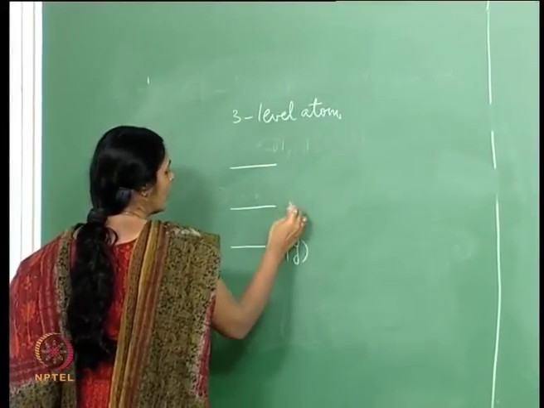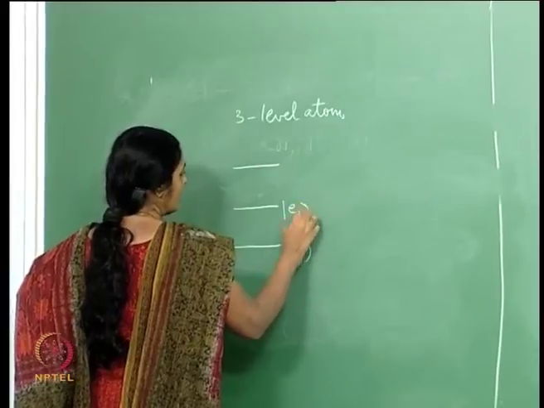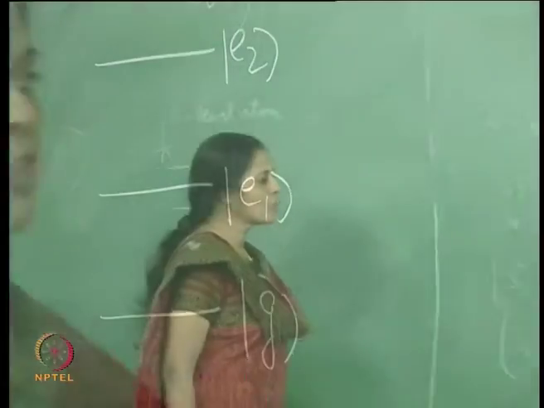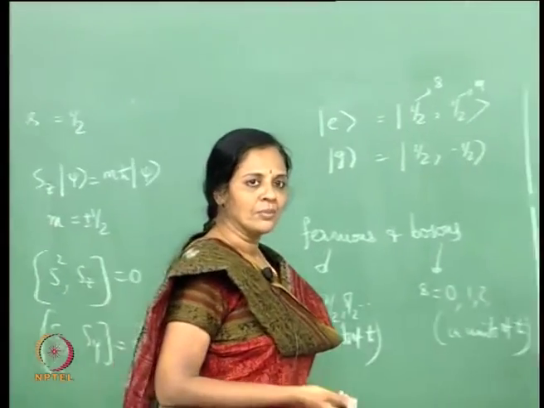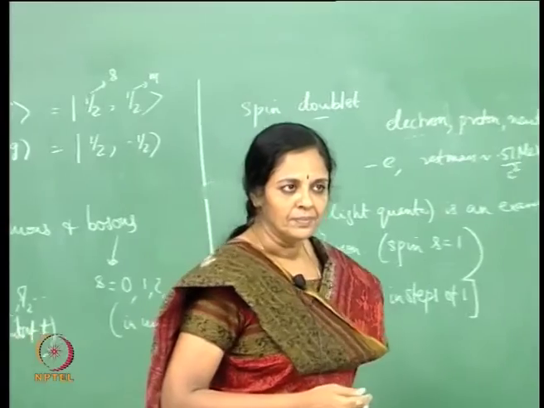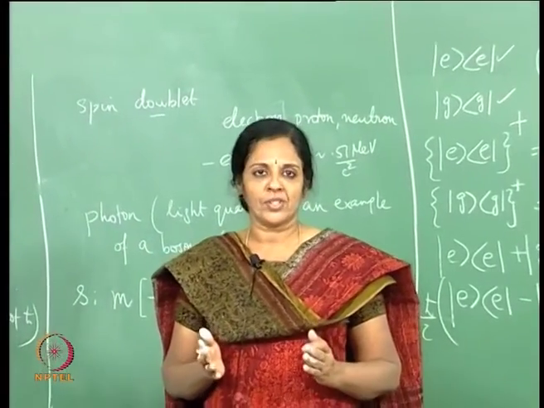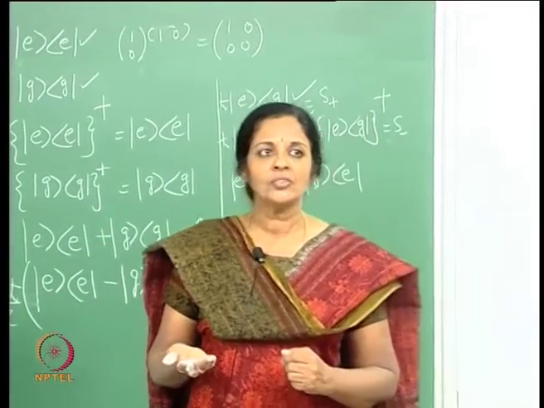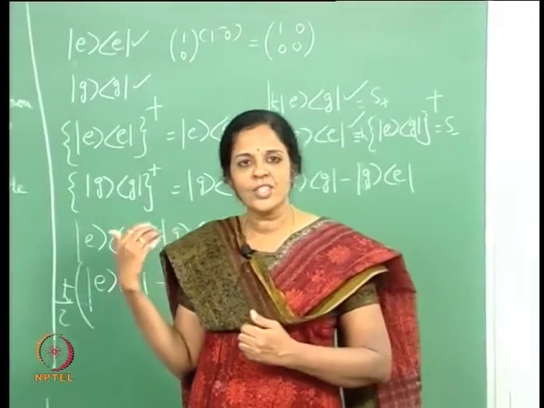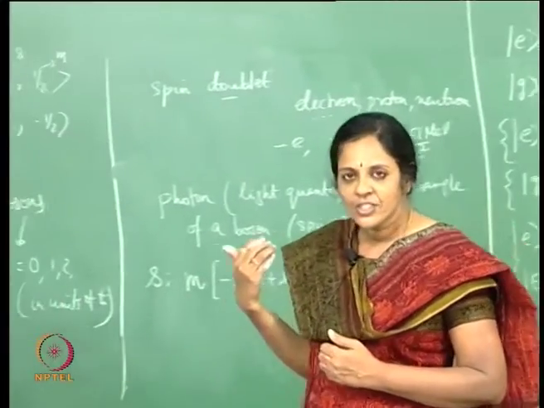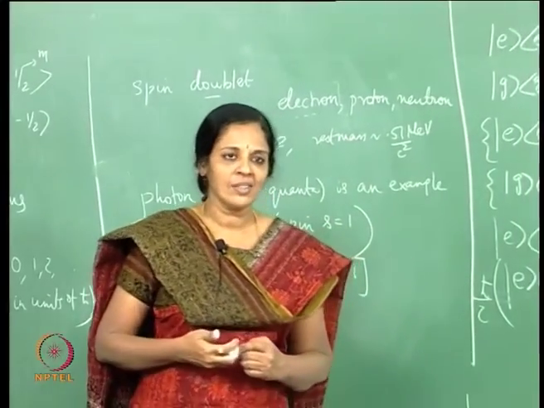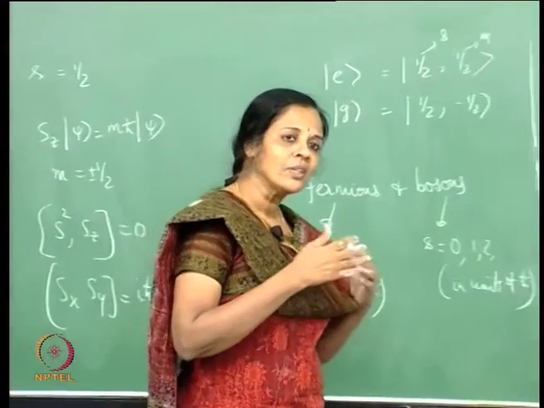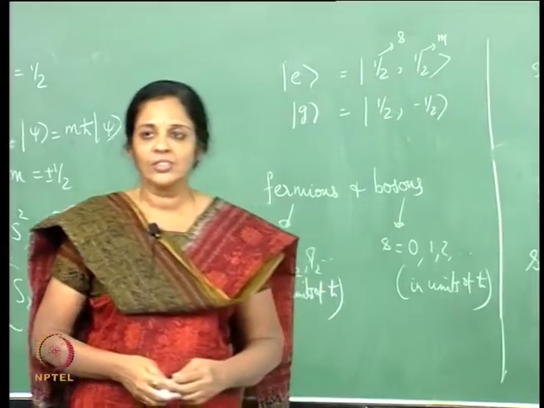You could denote the energy eigenstates as G, E1 and E2. Both in the case of the 2-level atom and in the 3-level atom, a question arises. If the only commuting observables are S squared and Sz, how do you manage to find out the value of the energy? These are supposed to be energy eigenstates. And if energy does not commute with S squared and Sz, how can we fix the energy eigenvalues corresponding to the ground state and the excited state of the atom?